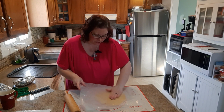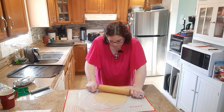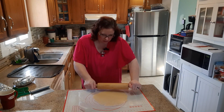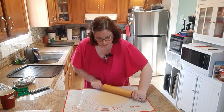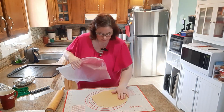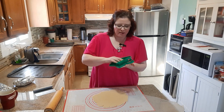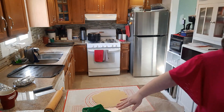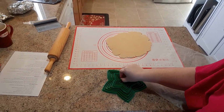And we see little creases, so I'm just gonna try to flatten those out. This one should be almost there. Try to see if it's all the same thickness. The sides a little. Okay, that is perfect. Now, the fun part. So I have this set of stars. Here, let me get you a closer look at those. So these are all different size stars.